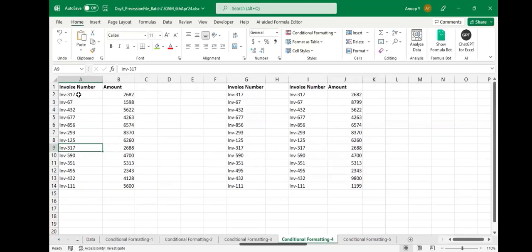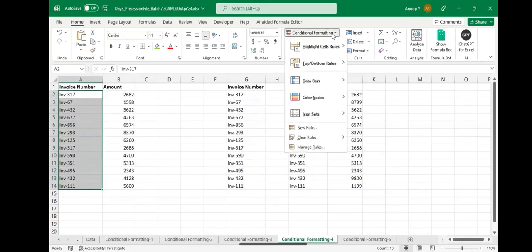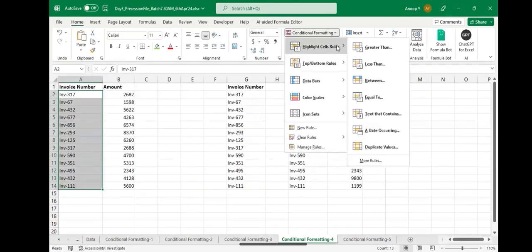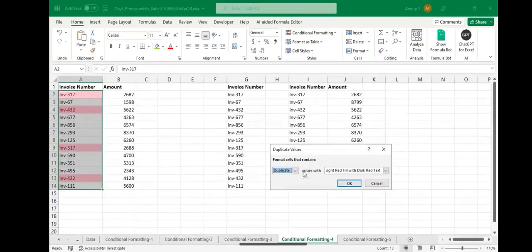If you want to highlight the duplicate data, select the range in which you want to check the duplicacy. Then click on conditional formatting, go into Highlight Cells Rules and choose Duplicate Values, and fill whatever color you want.